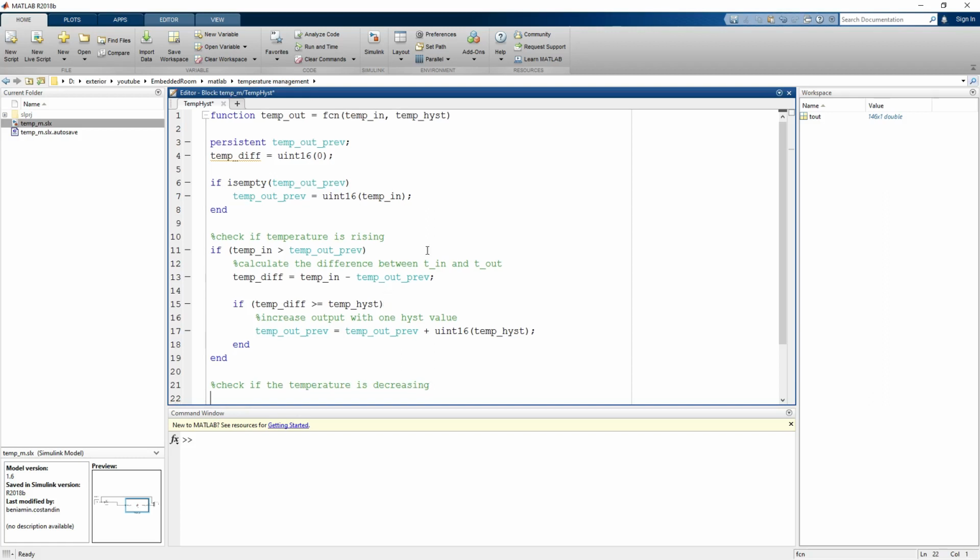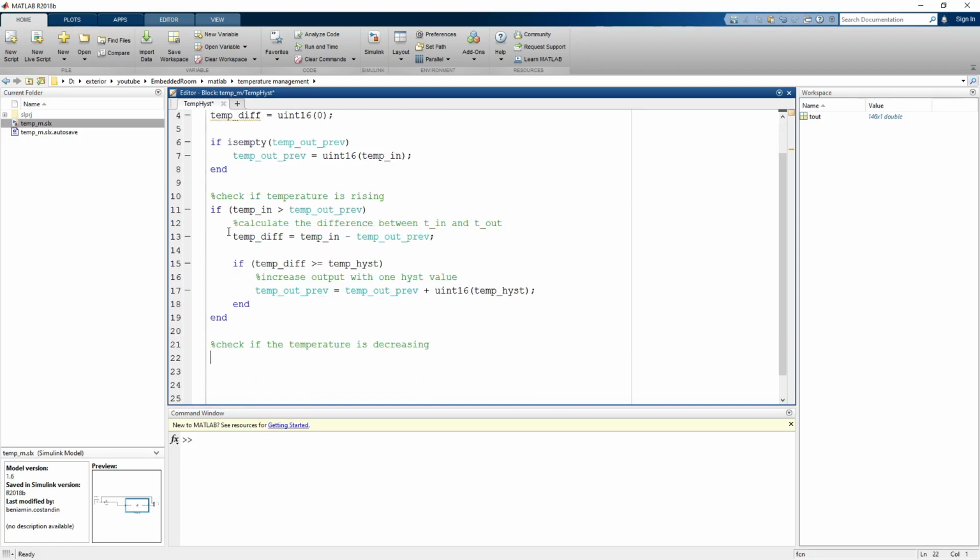We will use here an if, and basically let's do like this and remove this and use an else if.